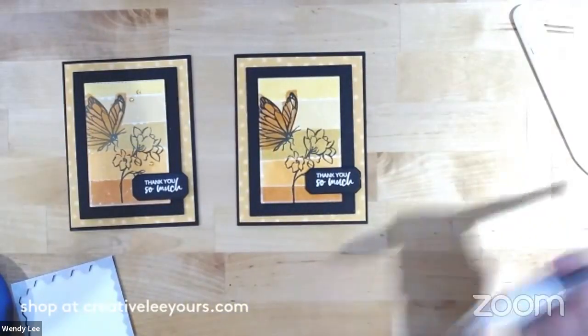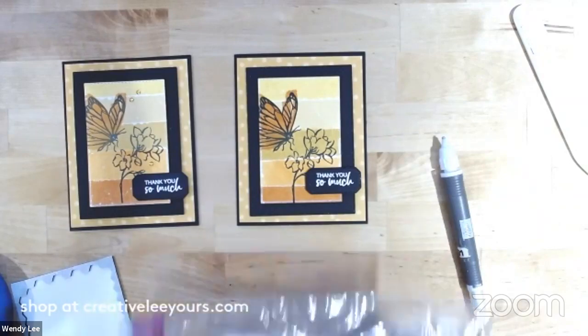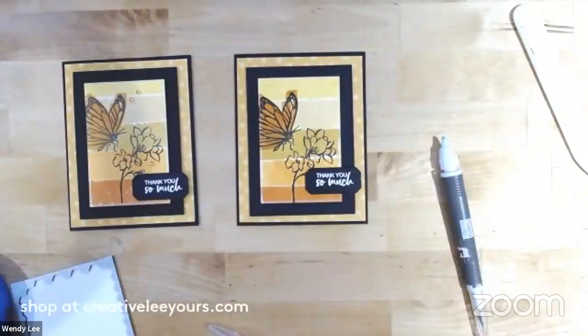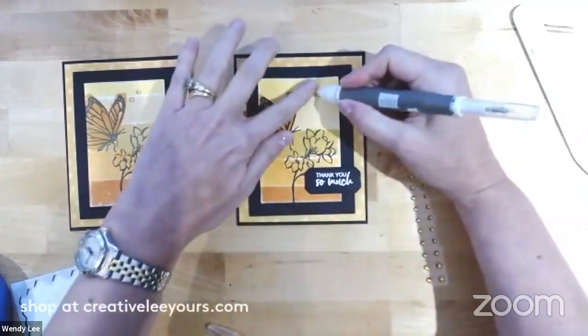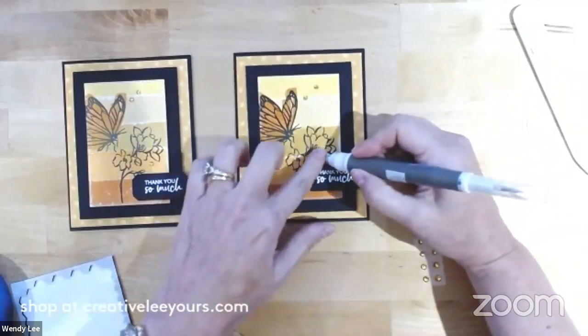So I'm grabbing my Take Your Pick tool and some of the holiday rhinestones. I've got several packs open, so I've just thrown them in a zippy bag. And I'm gonna pull out these orangey yellow ones. I think they're pumpkin pie. And I will just add a few. Add a little color right down in. Love it.